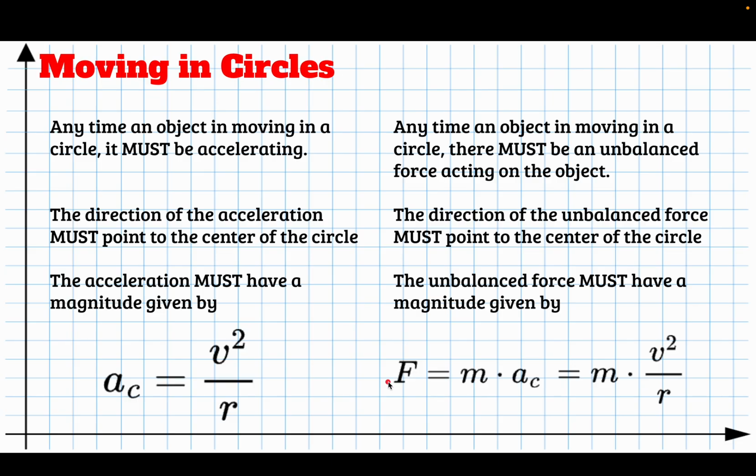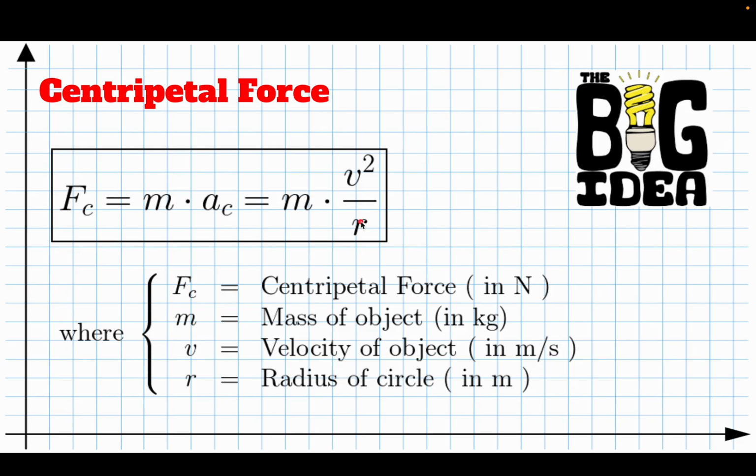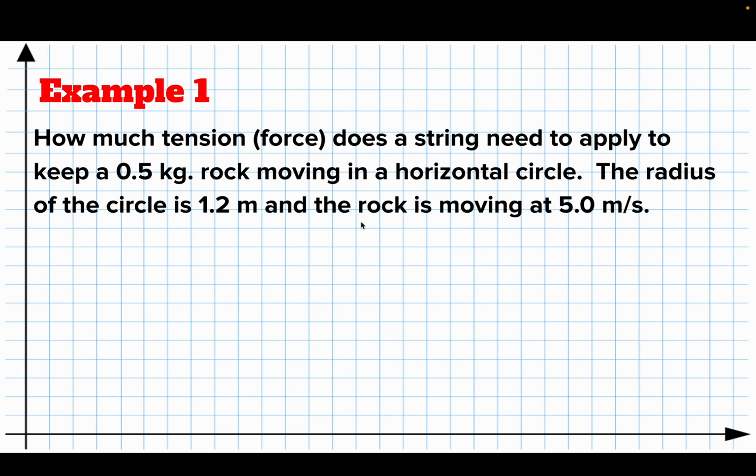Things do not move in circles on their own. They require an external force, and this is how big the force has got to be. If the force is not exactly this big, it will not move in a circle. So that's where this equation comes from. The centripetal force, the force required to make an object move in a circle, is m times the centripetal acceleration, which is v squared over r. On your AP reference sheet, it'll tell you a sub c equals v squared over r. To find the force, you have to multiply it by the mass, so it's mv squared over r. That's the big idea. So, a couple calculations.